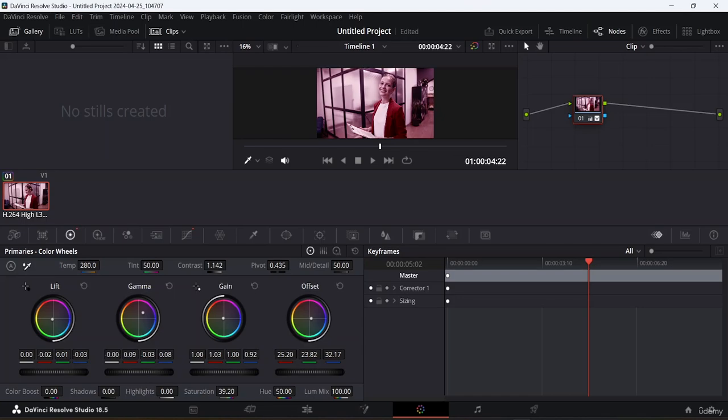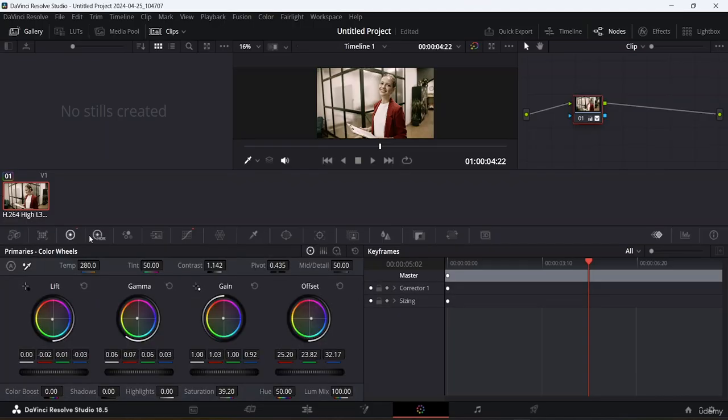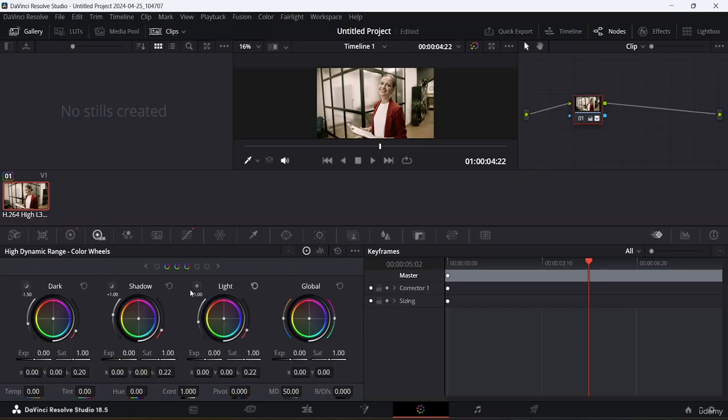Okay, so you guys can come here and you can basically move this one apart as well. Let's move this one again over here onto the center. Okay, you guys can come here and basically go on with this color. And once you're done, again, what you guys can do is just go to the color match option, otherwise color wheel. And over here, you guys can see that I also do have the high dynamic range color wheels. Okay, so here you guys can work as well.